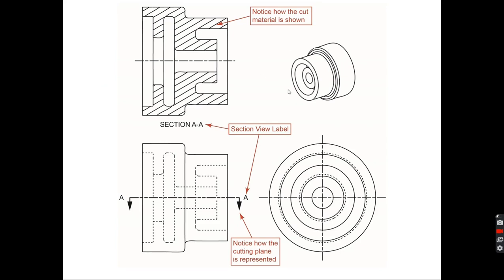If you took a piece like this and cut it with a bandsaw, where the blade would touch the material, here's where you'll see your cutting plane lines, these lines on an angle. Where the blade is passing through just air, where there is no material, you'll see the voids here. Section views are labeled as section AA, BB, CC, DD, whatever you want, and they're represented by a cutting plane line.